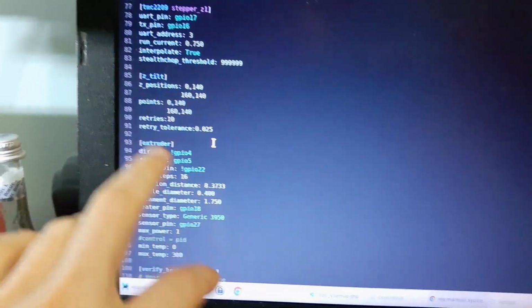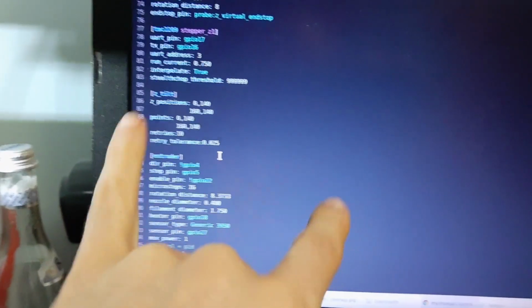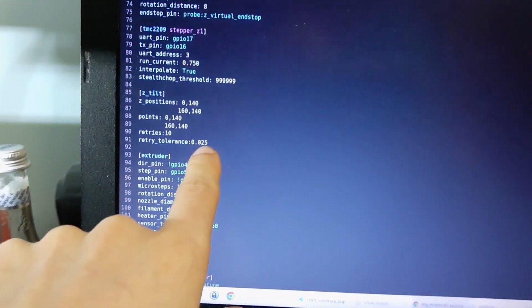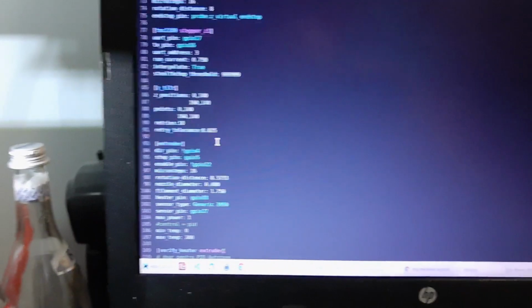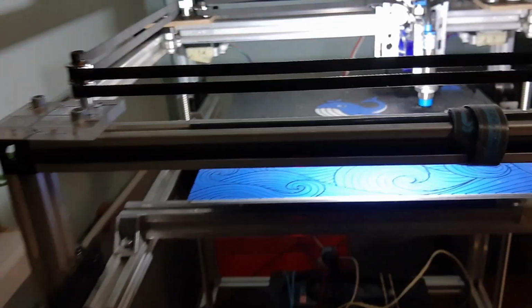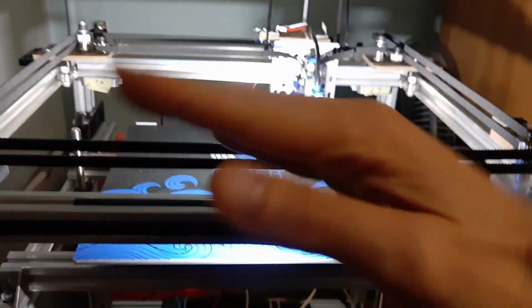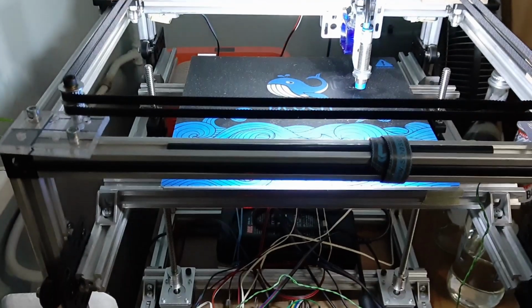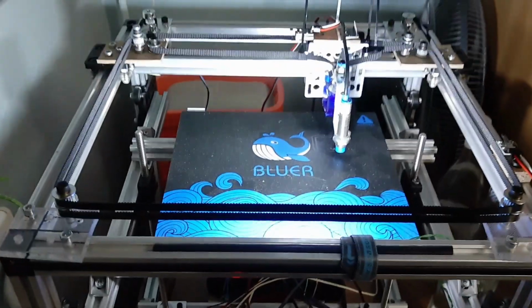Retries is how many times you want to do this until it finds, and the tolerance is how close the two points should be. Okay, this is about how to configure Klipper with tilt. So in case it just goes the other way and it gets worse, you just need to reverse the motors. Hope it helps. Enjoy. Keep on improving your 3D printers.